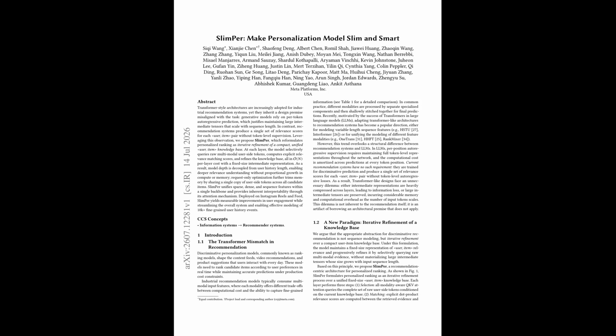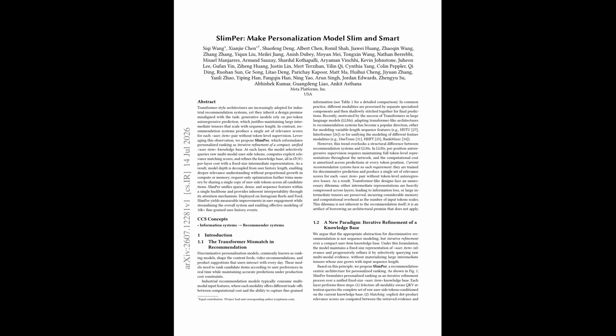In the refine step, those scores get normalized and pass through a small MLP that updates the knowledge base for the next layer. The magic here is that the knowledge base stays the same fixed size at every layer, regardless of how long the user history is. Yet at every single layer, the model has direct access to all the raw user tokens. This decouples model depth from sequence length.